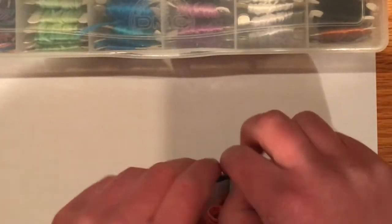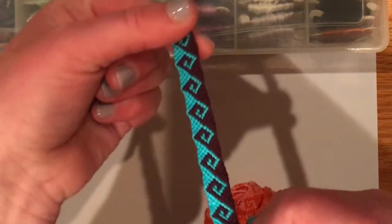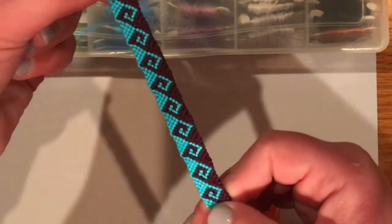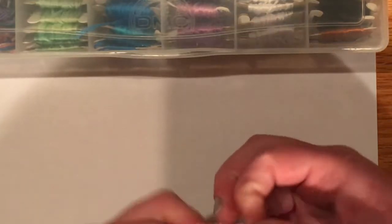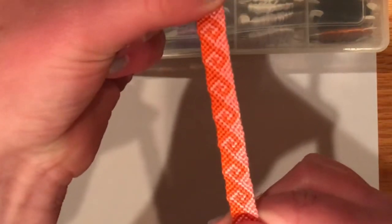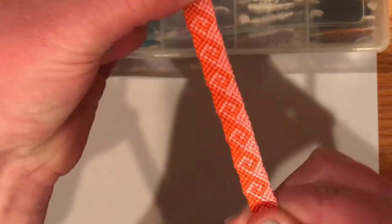I also have here examples of 2 other wave bracelets that I have made. So here's one of them. I really like this one. I think it's fun to try out these types of patterns because you can mix and match a bunch of different colors and see how you like them in different contrasting ways. I honestly think that they look best when you have a darker color and a lighter color, because then the contrast makes the wave really pop.